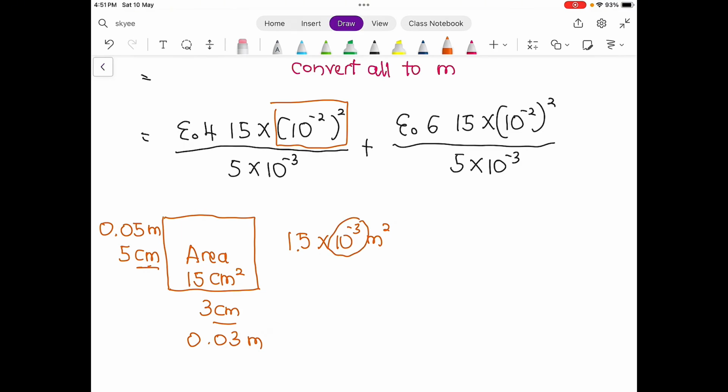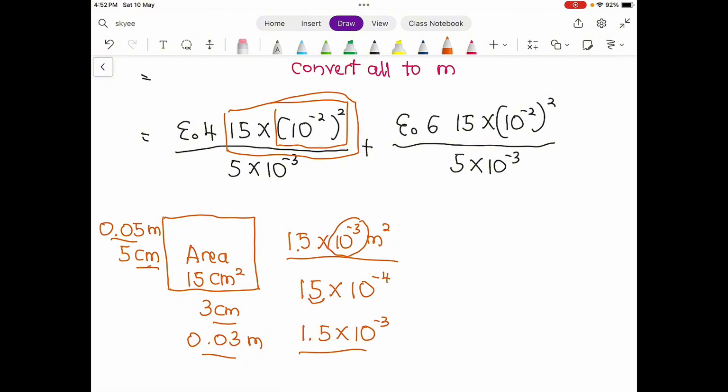If you apply this formula, the answer is 15 times 10 power negative 4. When you put this in front, it is times 10 power negative 3, which is the same thing as when you do the area calculation in the unit of meter. So that's why we have to do this. In the exam, if you cannot remember, you can use this concept to convert back.